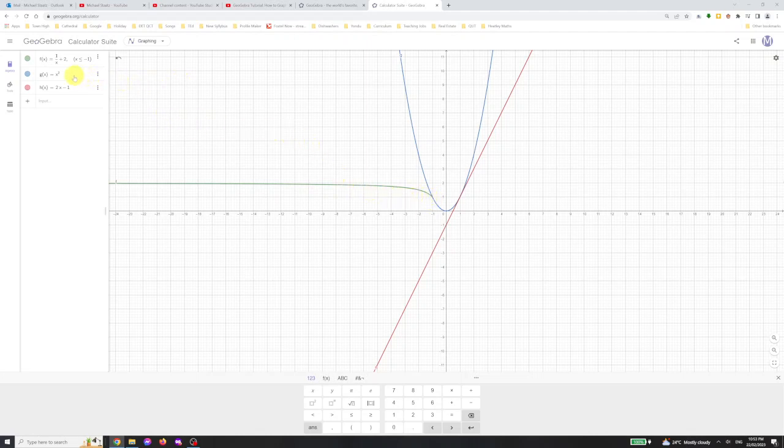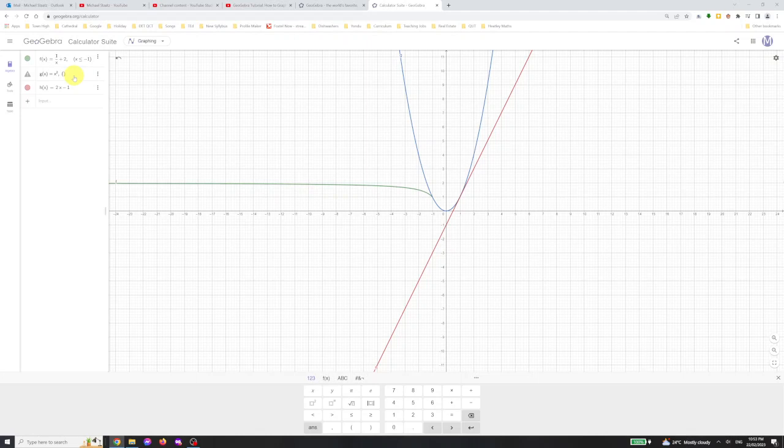I'm then going to do the same thing with g of x. So with g of x I'm going to go up to my function, put a comma and a space and an open bracket, and this time I'm going to put values of x between -1 and 1.